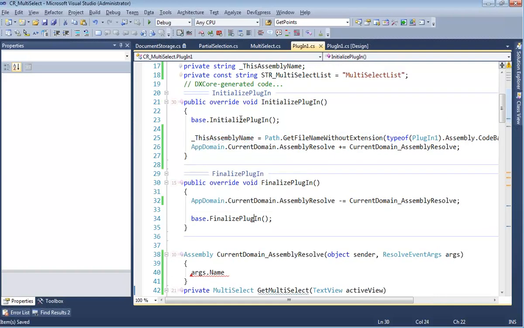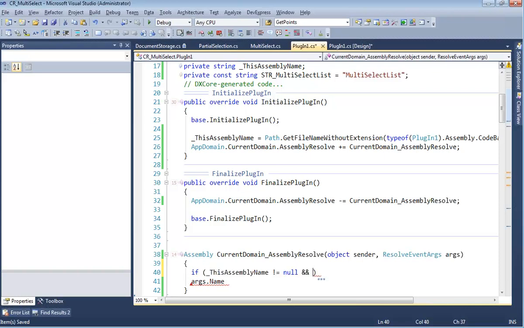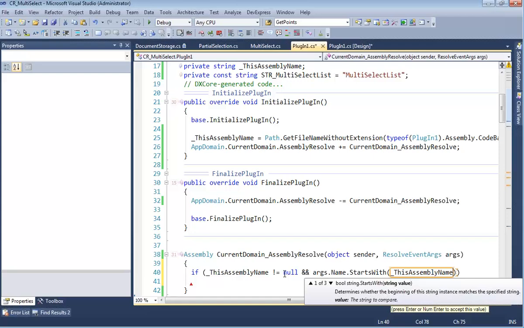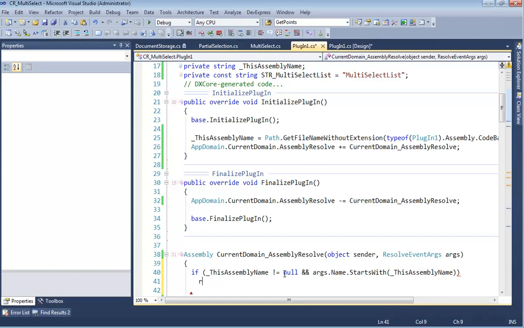And then down in here, we're going to say if that's not null and the args.name starts with assembly name, then what we're going to do is return essentially this bit right here.